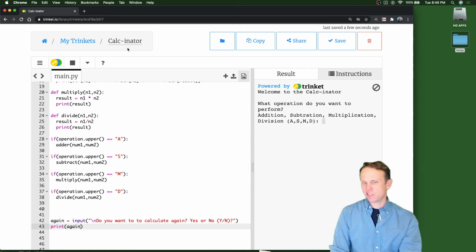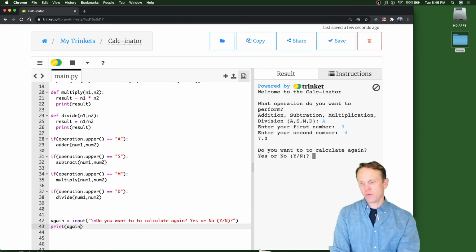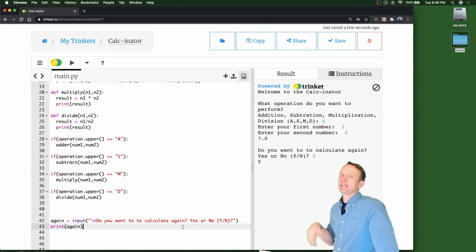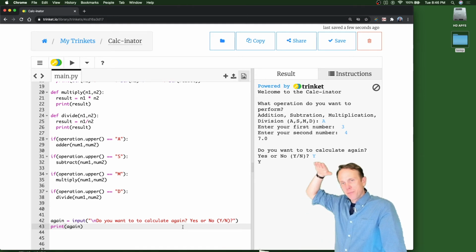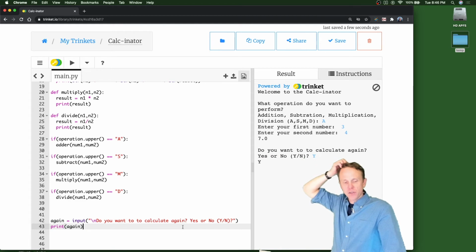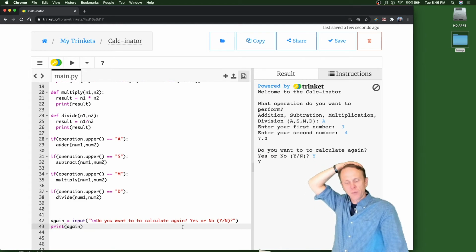Let's run that, just make sure I have it in the right place. I'm going to save it too while I do this run. We'll do some little more addition, 3 and 4, and do I want to do it again? I can say yes or no. Just printing out my yes. So here's the point where I need to figure out, how am I going to keep this going? If we think about it, my program has just run straight down the code, and now I'm all the way at the bottom. And I don't really have anywhere to go right now. I really wanted to go back up to the top and do this again, but there's no real way for this to work the way it's set up.